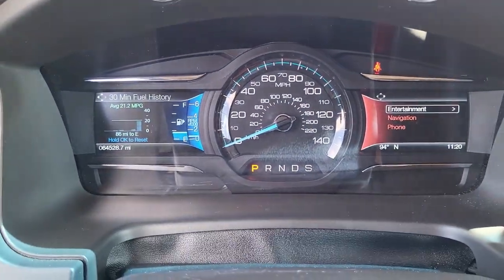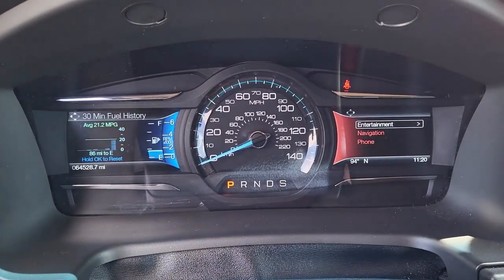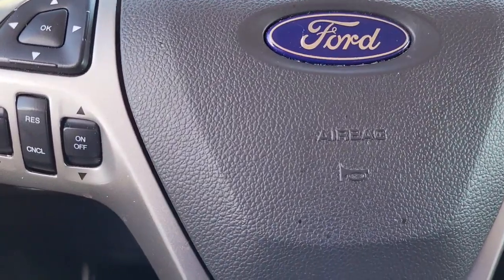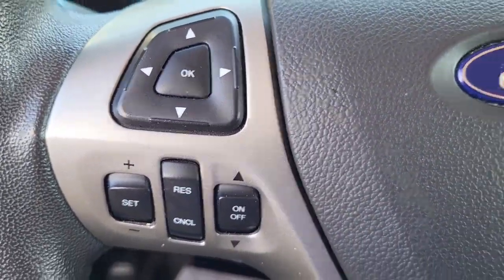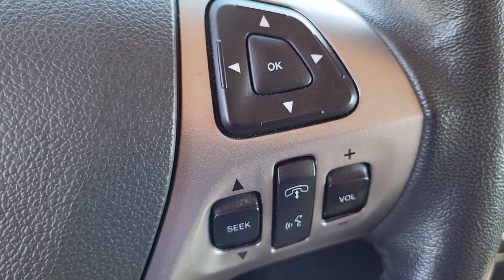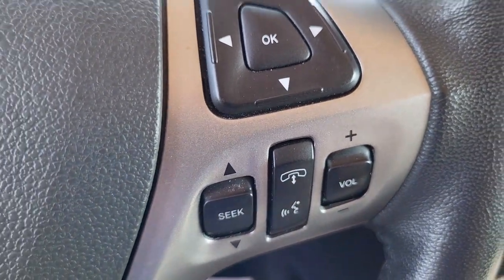Just want to give you an opportunity to appreciate the quality of that stereo. Coming to the dash, it has your miles displayed on the far left side. On the steering wheel you've got cruise control settings on one side, and volume controls and menu for the radio and voice calls for hands-free Bluetooth.